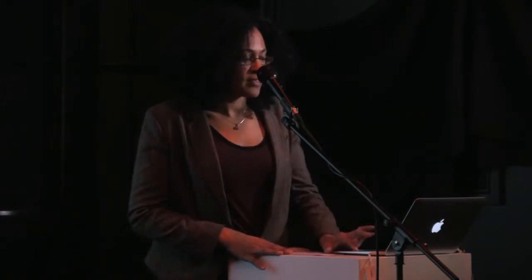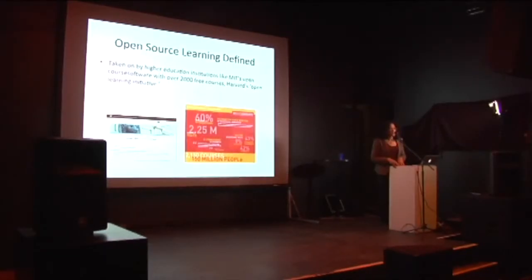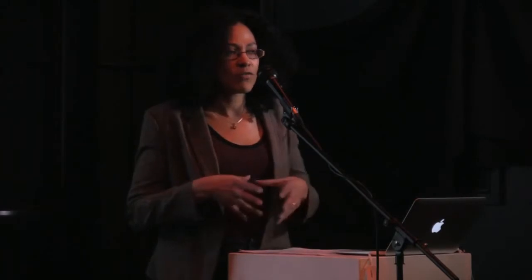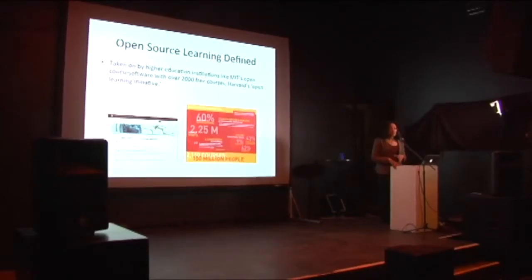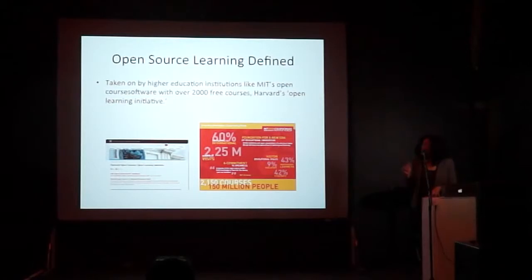And now, when you take that idea, it was taken on by higher educational institutions like MIT. They developed something called OpenCourseWare, and they decided, okay, let's put these courses online. Let's just try and see what happens. At first, it was just for their own community, and they started off in 2001 with around 50 courses that they published online. By 2008, they had 1,800 courses that were available to everybody. Anybody could go to the MIT site, to OpenCourseWare, and use that material.